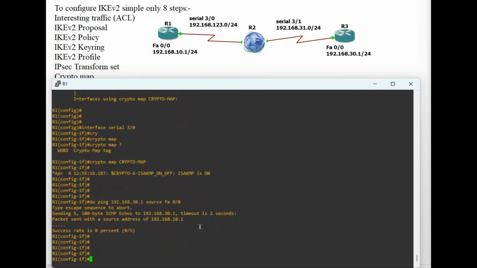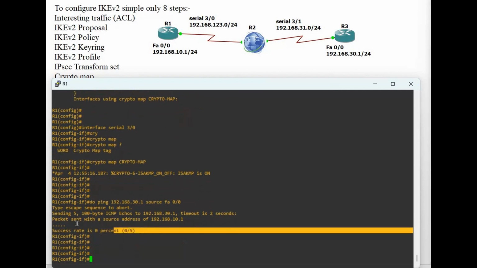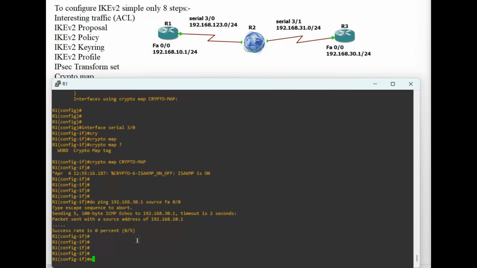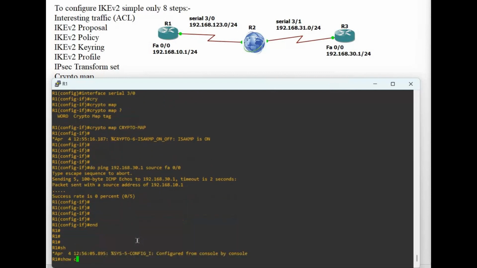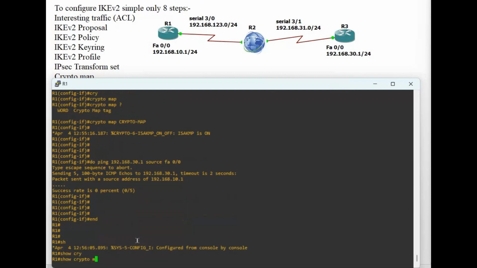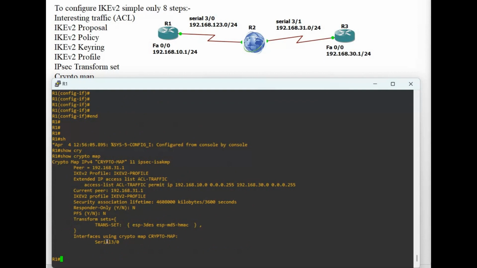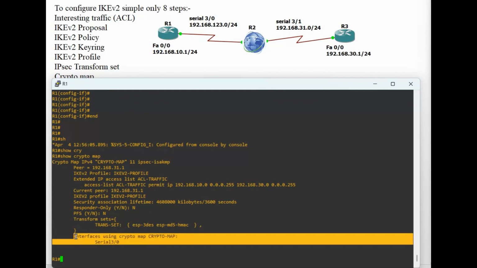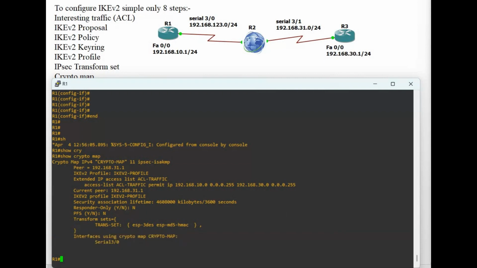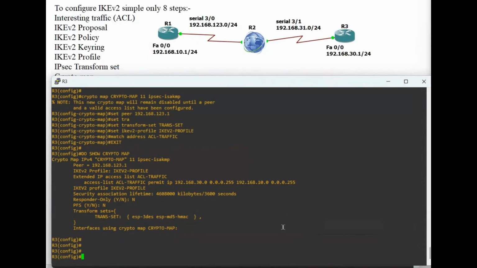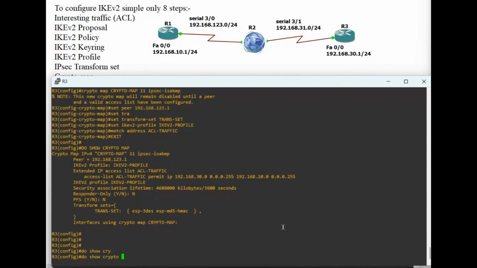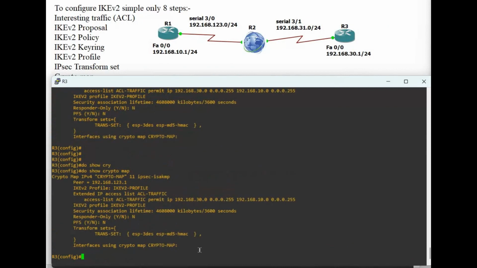As I said, the success rate is 0. Now show crypto map, where you will find the interface using the crypto map on serial 3/0. But on router 3, if we type show crypto map, you will not find any crypto map on the serial interface. That's the reason the ping failed.